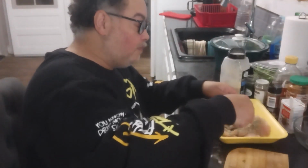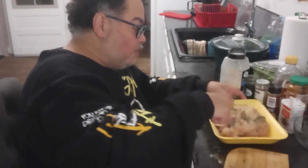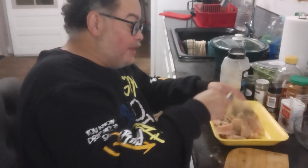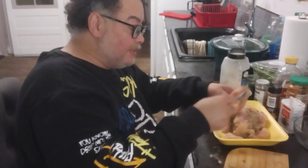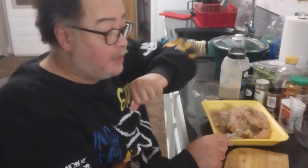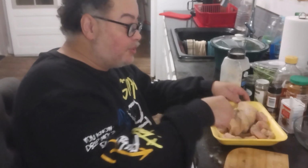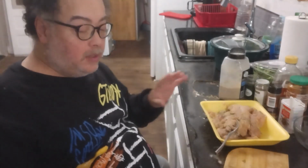Now, I'm gonna mix this up so that everything gets incorporated pretty well with the spices. Now, on the other side of the kitchen, which I will take you along with me, I've got some Italian breadcrumbs and some panko breadcrumbs mixed together with these same seasonings in there, same amount, okay? A teaspoon of each in the breadcrumbs and a teaspoon each in the egg and milk mixture. I got 2 eggs beat together with a half cup of milk. And I put the seasonings in there the same amount as well, okay?